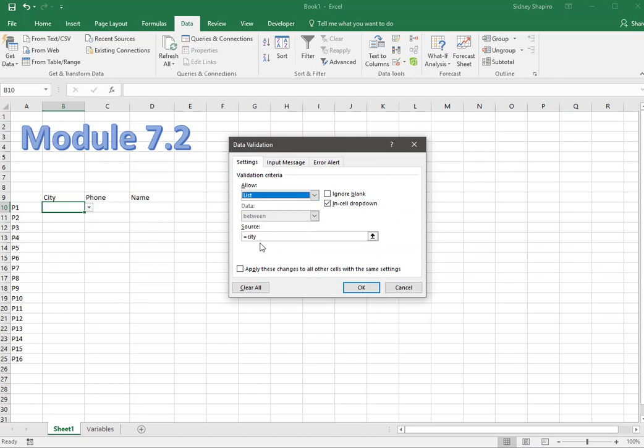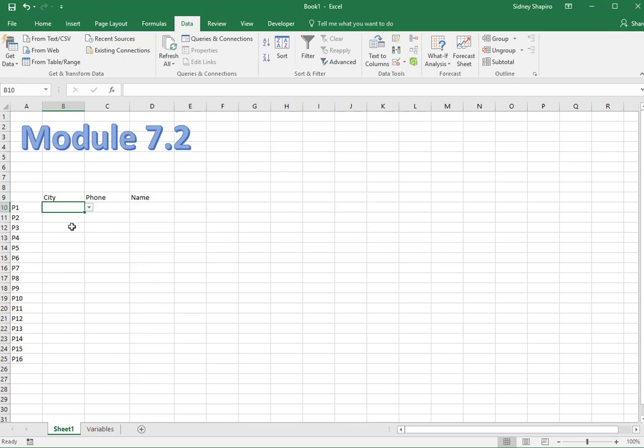I press my source equals city, so I go to that city on the second page on the variable page and bring it back, and I uncheck where it says ignore blank. I did that because when you turn on the sheet, I always want all of them to be blank unless they're selected. And now I have a drop-down box where I can pick exactly that entry, making it a lot easier if I'm using COUNTIF or other methods to evaluate what's in these boxes, so I won't get thrown off by a typo.